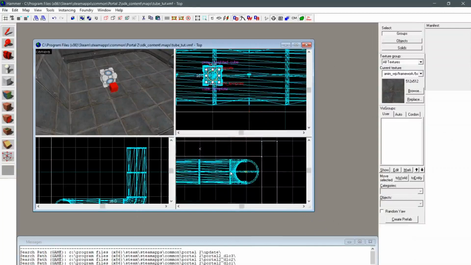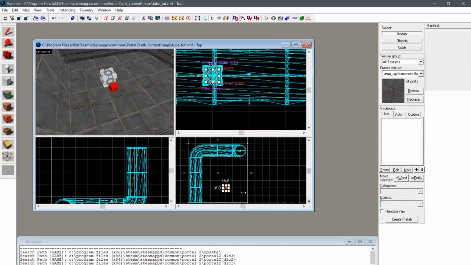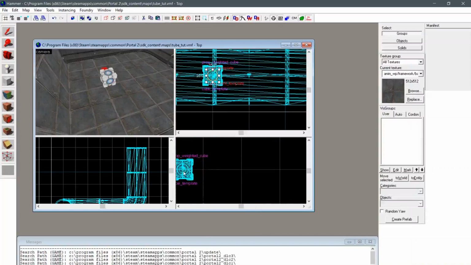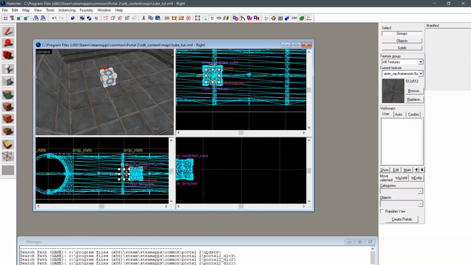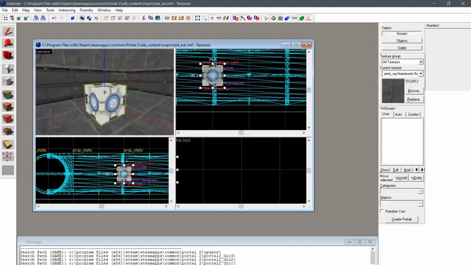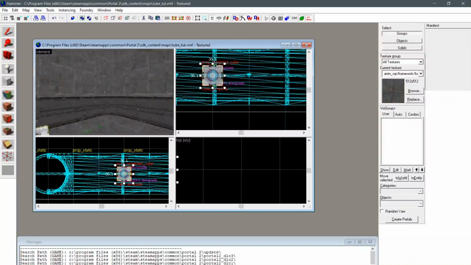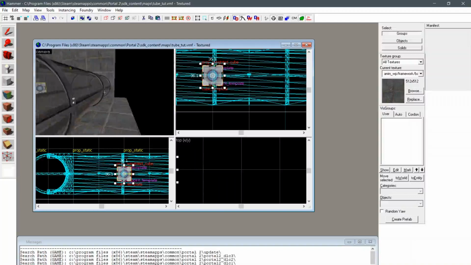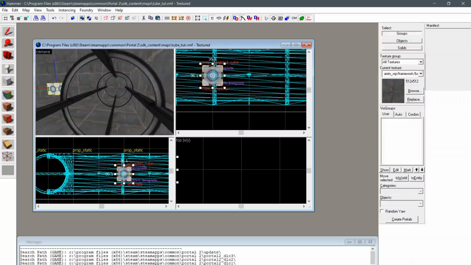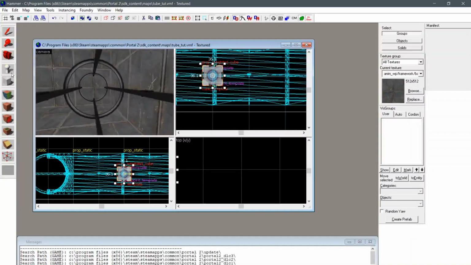Now, just to make everything easier, we're going to drag this template inside of this cube, so that they're on top of each other like this. Now the next thing you're going to want to do is press save, because let's not crash again, that would be unfortunate.